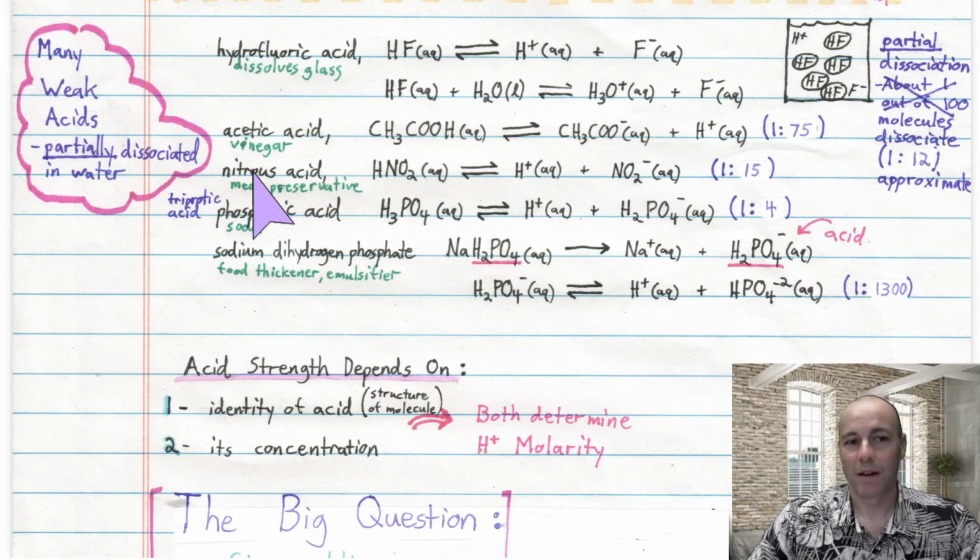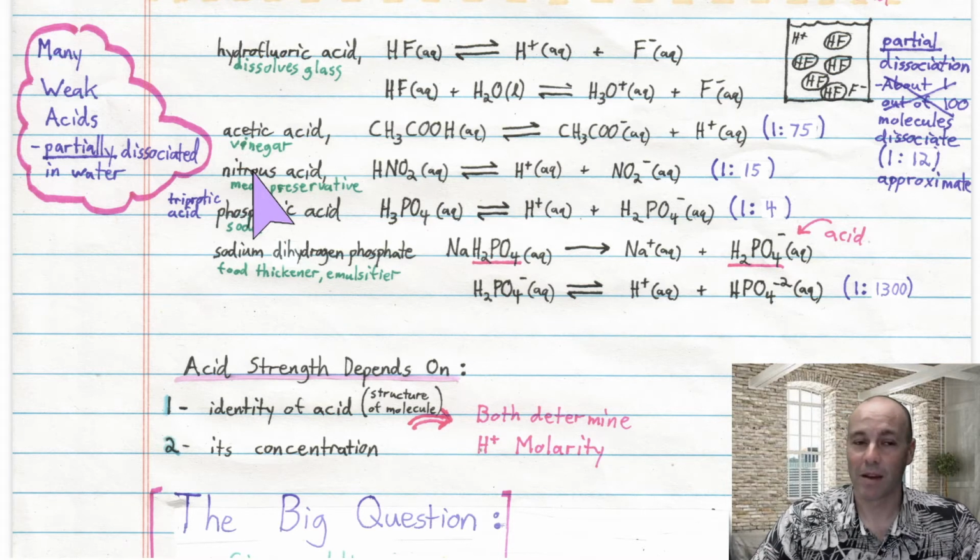People buy that stuff up. And if you look at a can of Spam, look at the ingredients, you'll see sodium nitrite on the back. Also, your Pepperidge Farms sausages got it. All kinds of meats have it. So nitrous acid is HNO2, and in solution, this dissociates to give you the proton and that nitrite, conjugate base anion, and about 1 out of every 15 molecules dissociates.